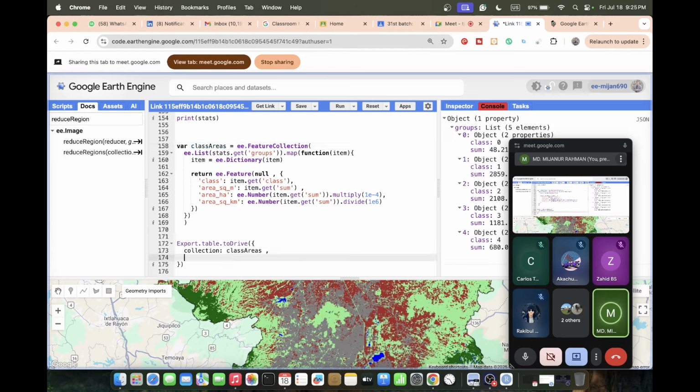Then description, you can put anything, I put suppose LULC area, and then file format is CSV. Now I hope it will work.